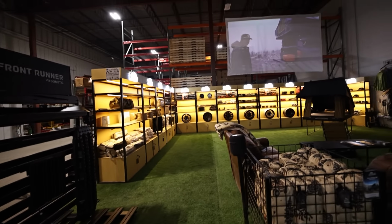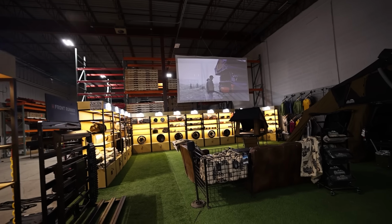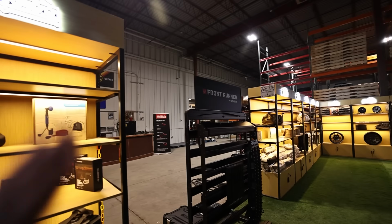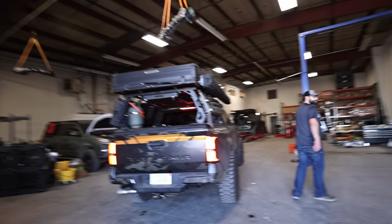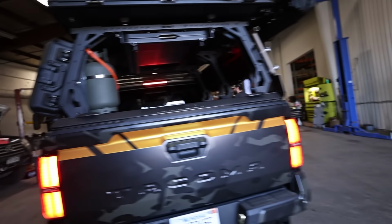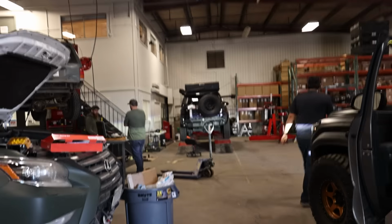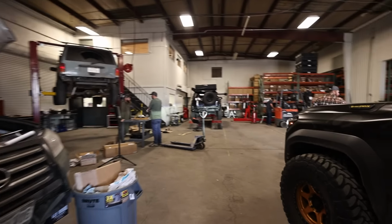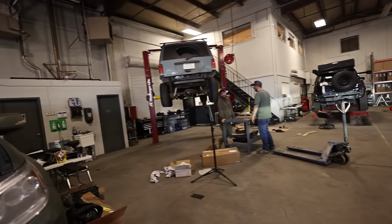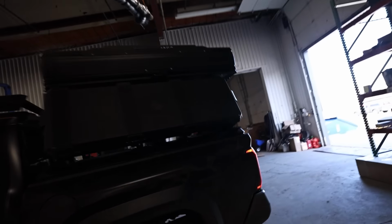This is also the same area where they warehouse the tents. So tents are stored and shipped from this facility as well. And then it kind of goes all back up in there. So then in here is where they're doing some of the actual installs, a few lifts. Actually, I think they just got their alignment rack set up in the back. So working on everything. Lexus, Toyotas, Jeeps in here right now. So kind of a full install modification shop. And then also tent installs, obviously.